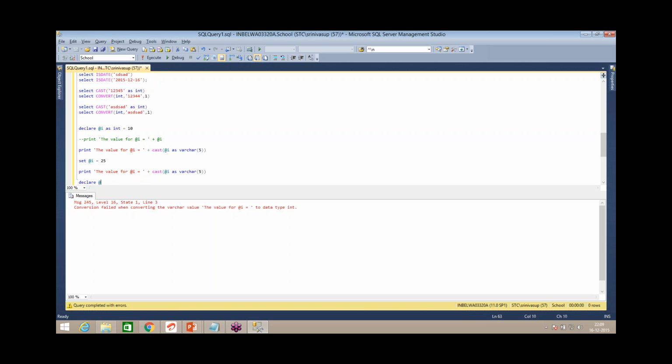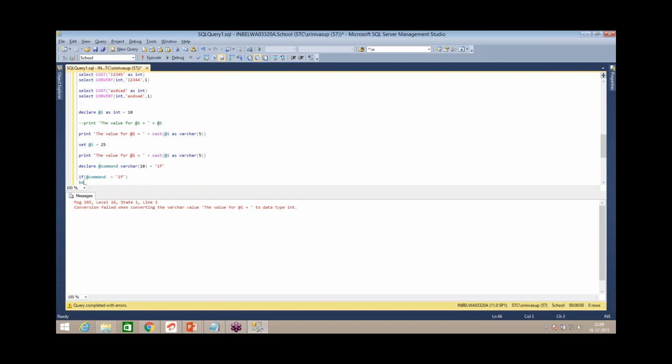Integer. So I declare @command, I'm giving varchar 10 characters, and I will give this one. If, I can give the condition @command equal to, here a single equal to is enough. Unlike in C sharp, you should not give two equals. One equal to is fine. And then unlike in C sharp, here it is begin and end. You have to use it for any block of statements. If you want to mention a block, you have to use begin end. In between these two, whatever you write will be considered as that block of statements. This is the if block. So here I am writing my statement. So here I am printing.